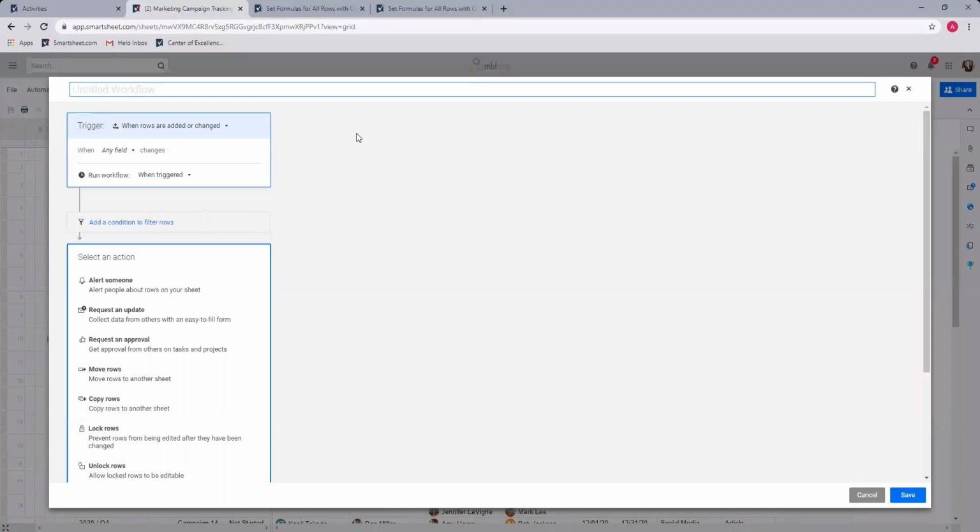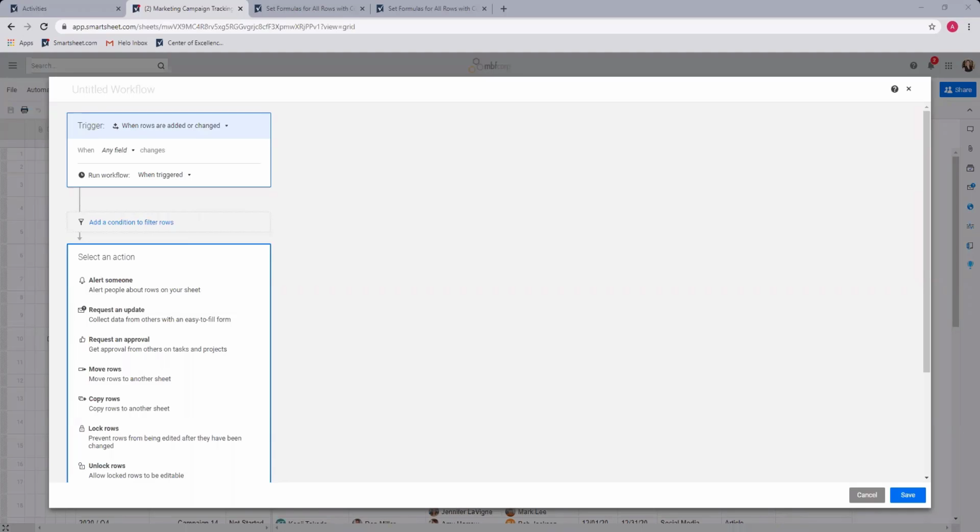And when you build an automation, there are 3 components. Number 1, a trigger. Number 2, a condition block. And number 3, an action. Now, you don't always have to have a condition. We are going to build 3 today. So we're going to have a fairly long automation workflow.